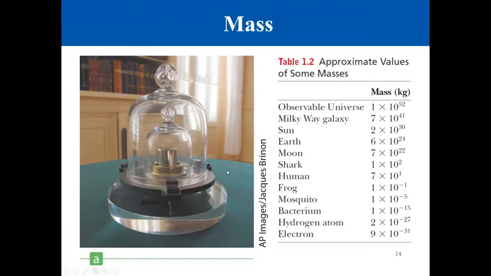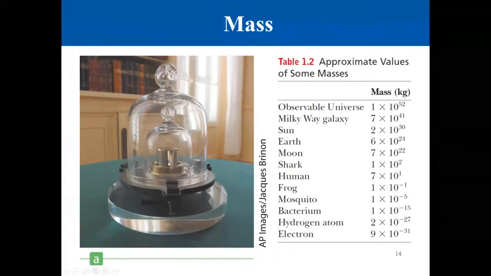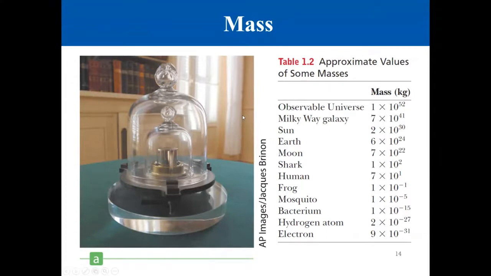For mass, this is the standard of mass in the SI system. Before 1965, different countries had their own unit systems. In 1965, the scientific community had an international meeting in Paris, hosted by UNESCO, where they agreed on the system of units that has been used by the scientific community since then. So for length, we have the meter in the SI system. For mass, we have the kilogram. This is the standard of mass here, 1 kilogram.